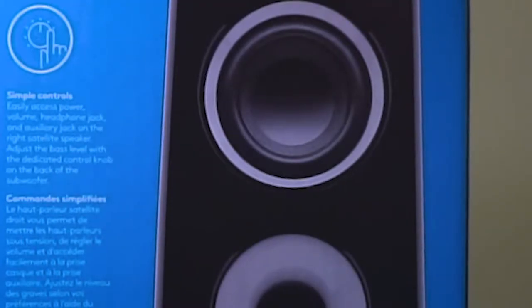And a versatile setup. You can connect up to two compatible devices via the 3.5 millimeter and RCA inputs. No need to disconnect when switching between audio sources. One connect and you're set. Then the last thing here, simple controls. Easy access power, volume, headphone jack, and auxiliary jack on the right satellite speaker. Adjust the bass level with the dedicated control knob on the back of the subwoofer.